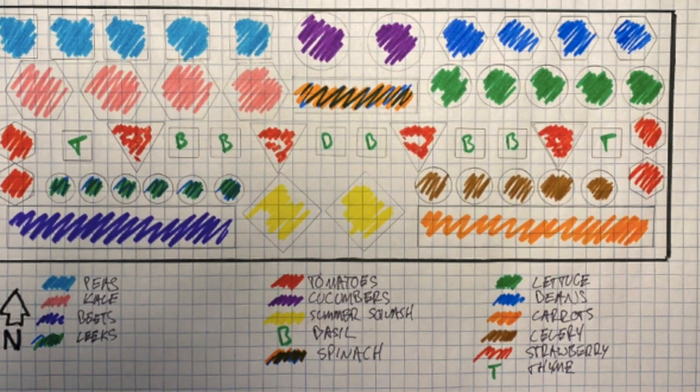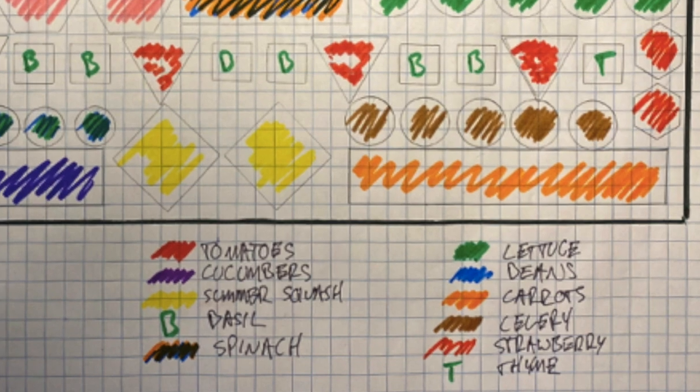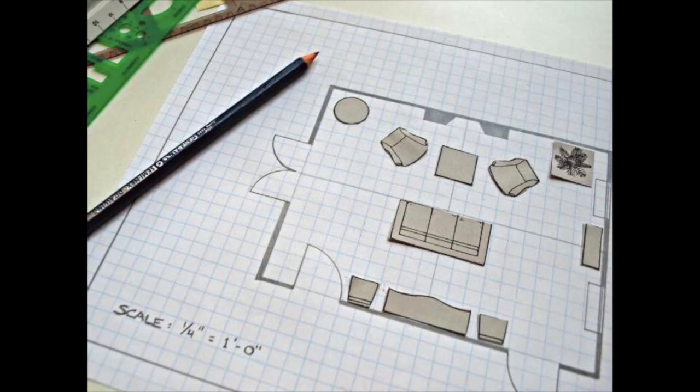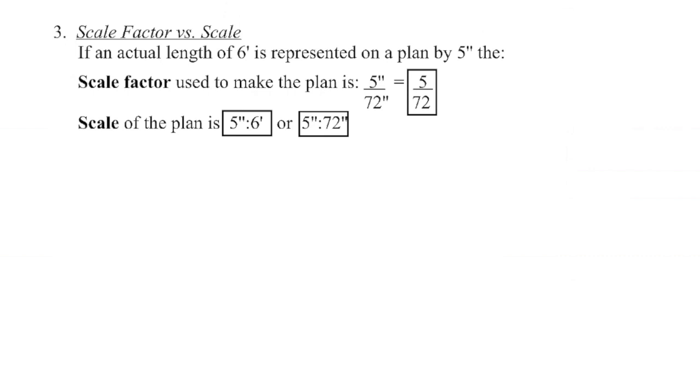We can now use that scale factor to create a scale diagram, either of a garden, your yard, or to design the layout of furniture in your house. There are 12 inches in one foot. 6 times 12 is 72. In scale factor, because it's a value that doesn't have units in it, we would say 5 inches on a diagram represents 72 inches in actual real life. The inches are going to divide out, leaving us with the scale factor. So we can see that this is a number less than 1. We're going to have a reduction in order to make our plan or our diagram.